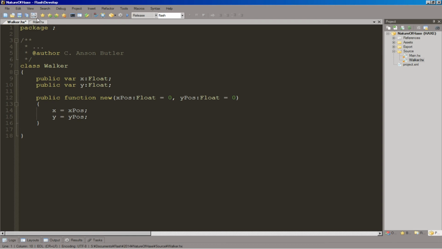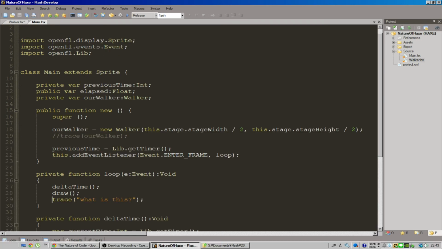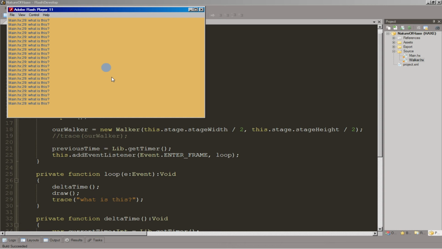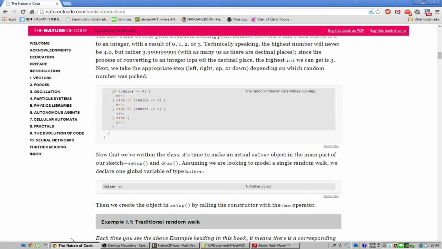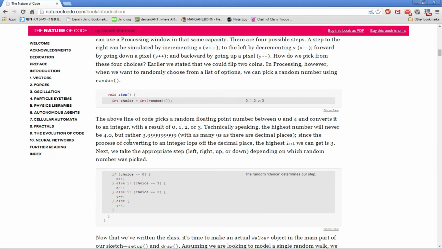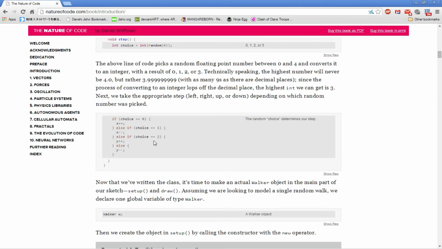So let's move on. So we have our circle in the middle of the stage, like this, and let's go on. And this is a random walker. So what is a random walk? Essentially just at each frame it's going to choose a direction, essentially right, left, up, or down.